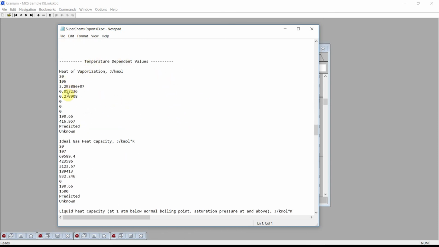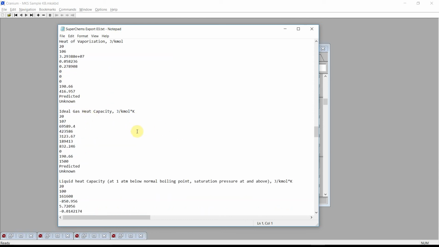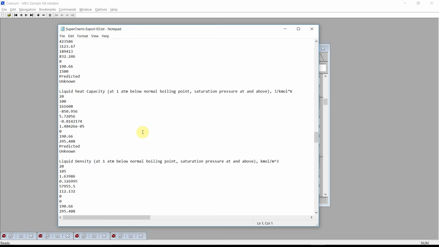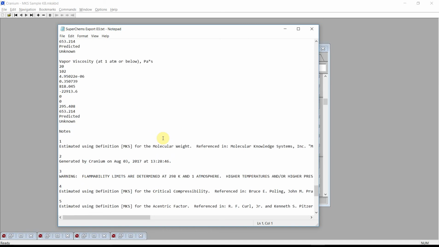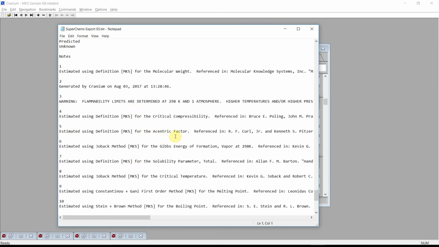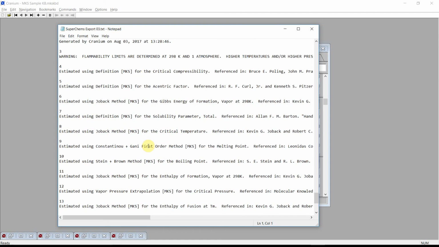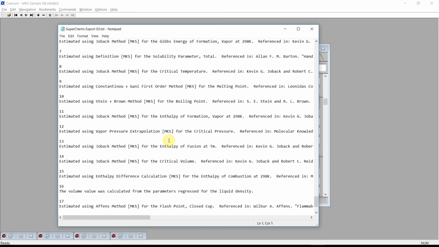These are the coefficients for models for the heat of vaporization as a function of temperature, ideal gas heat capacity as a function of temperature. And finally, at the bottom of the file, we have a series of notes that indicate how Cranium estimated the various physical property values that are reported in the file.